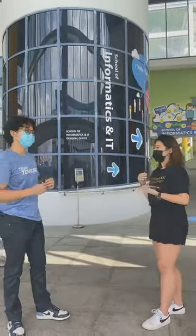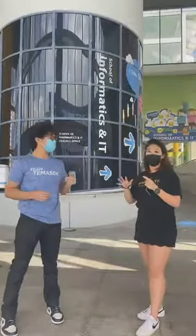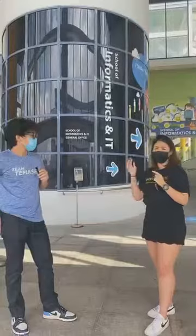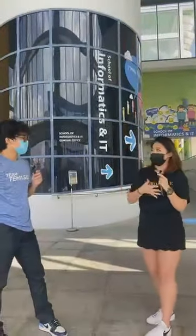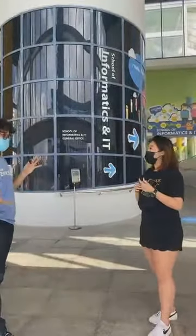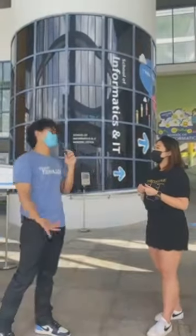I really agree with you on this. I think students of Temasek Poly are very close-knit. I don't think they segregate based on, I am School of IIT, my friends are only in School of IIT, or I am School of Business, I am only with School of Business. I don't think there's such a thing over here. In TP, everybody is friends with each other. Even you yourself, maybe your good friends are in School of Engineering, School of Design. Correct. And even if I don't have friends there, I can always make friends through CCAs or walking past each other and just saying hi.